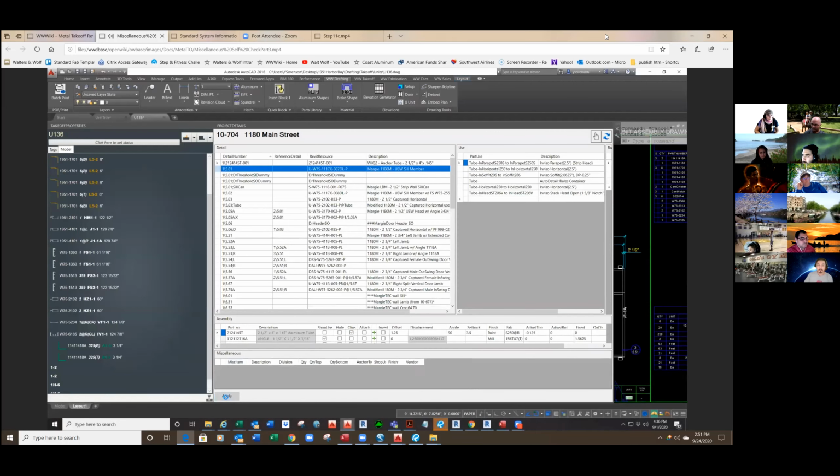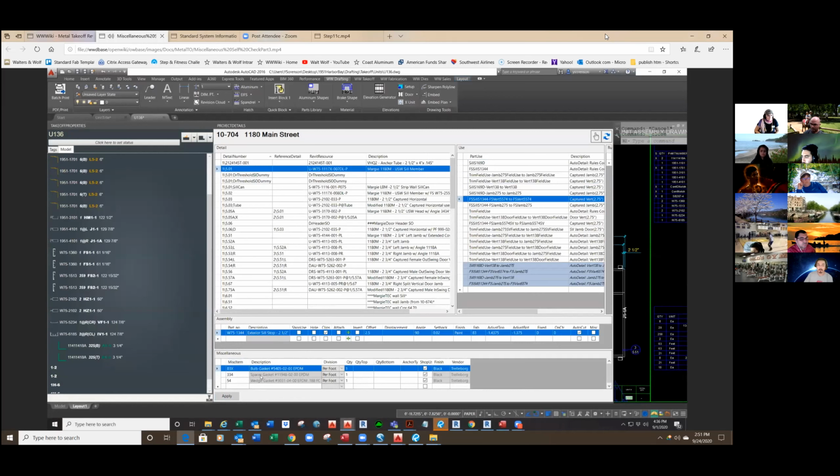So I will apply it right now, although I don't need it. And I have to remind you, yes, it will be in the program. But it will not be pushed back to the miscellaneous order form unless you UPD the unit you updated it on. All right, so we pushed it back to the program.